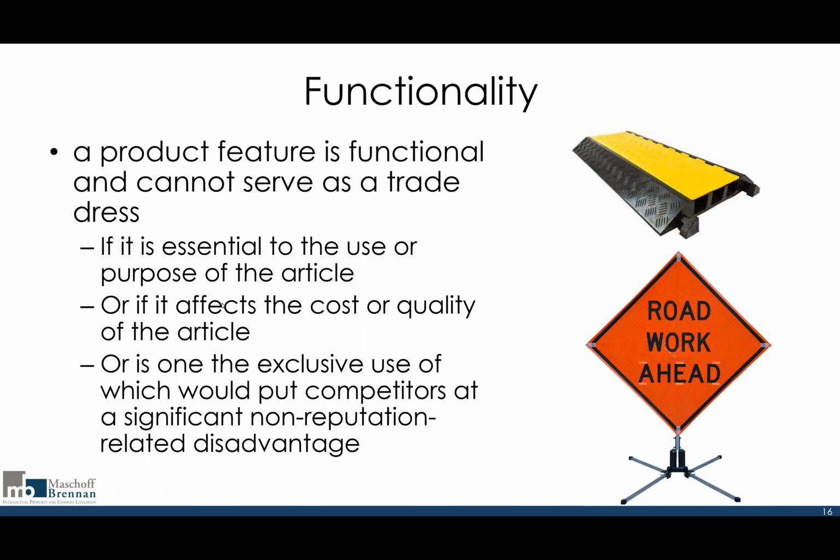So we're going to turn now to functionality. If you remember from a few slides ago, that's the third thing that you need to show in order to establish your trade dress rights, that your trade dress is not functional. This is for your non-registered trade dress. It's an abstract concept because, of course, a chair is functional. Of course, a tractor is functional. But that's not what it's talking about. It's talking about the things that make the trade dress. So is painting the tractor green and gold functional? Does that provide a utilitarian benefit? The aspects of the chair, I'm sure there are plenty of arguments over this, but can the shape of the arm or the fabric used, are those functional?